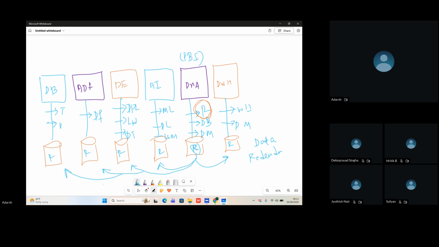What is this data redundancy? Duplicating the data. Now there is a requirement to use one report. In future I have a requirement to use 100 reports, then you start creating 100 reports again, then it will become 1,000 reports. Then where do you store your data? Again you need to purchase your database, right? That is, you are increasing the cost of the project, data science projects or data analytical projects. Due to this, the client will run away, and your projects will collapse. This is the problem of data redundancy, the problem of using different databases for different departments.